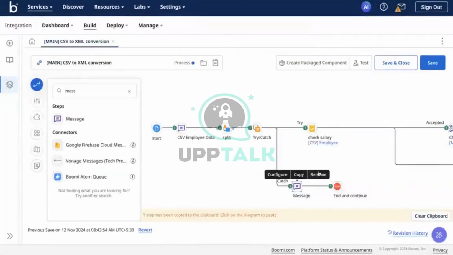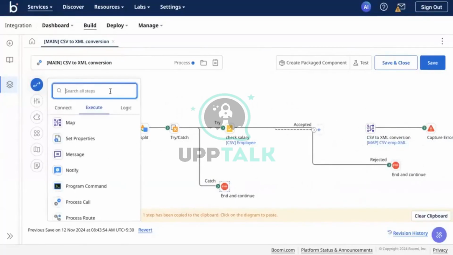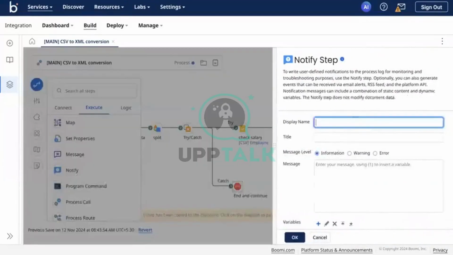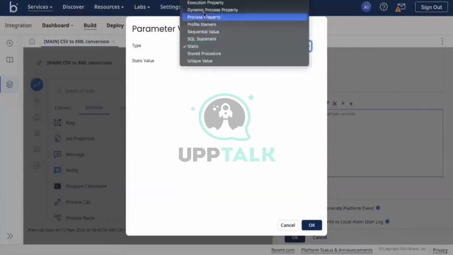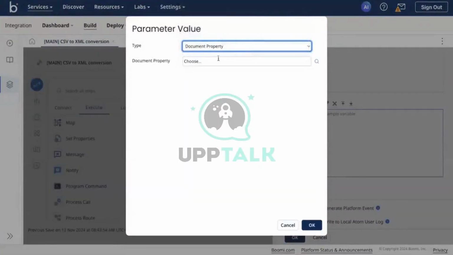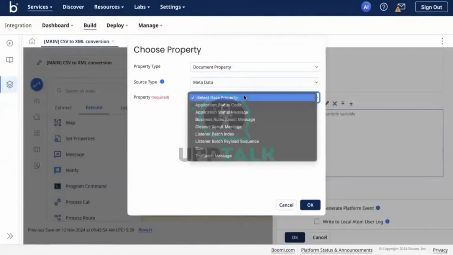Let's cancel this. Let's come back at notify shape only. That will be a little easier now. I'll come back here. I'll just type capture error. Message level, I'll leave this for now. Let's just see if it works now.